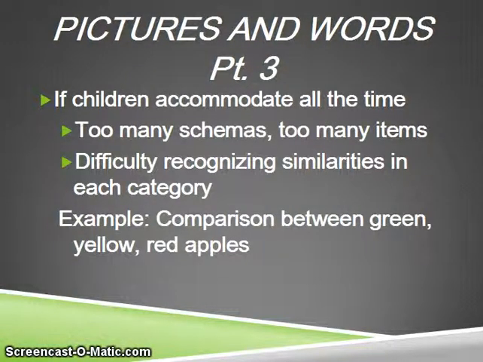Pictures and Words Part 3 is mostly about accommodation. Accommodation can be summed up as a child taking in information that cannot be fit into an already existing schema, so they have to create a new schema. There could be many problems if a child accommodates all the time. First, if you have too many schemas, you have too many folders. The items in each folder will become fewer and fewer. Next, they would have difficulty recognizing similarities in each category, because similar objects cannot be categorized together.